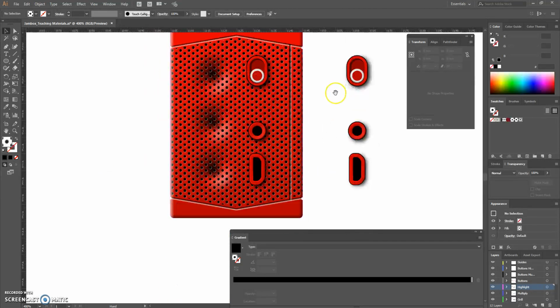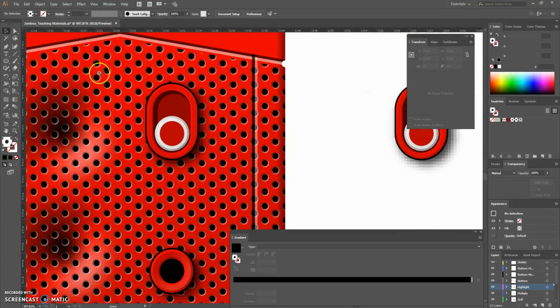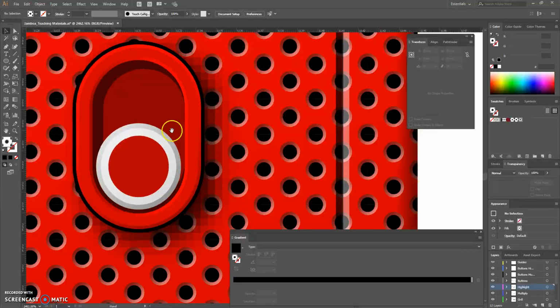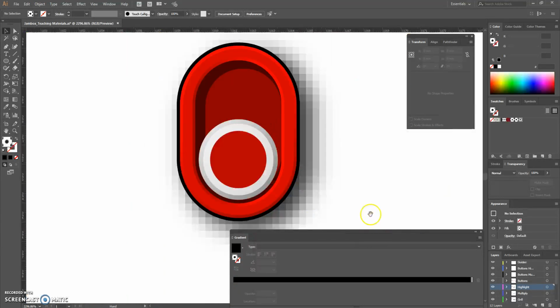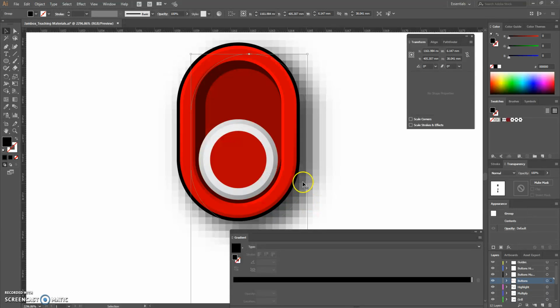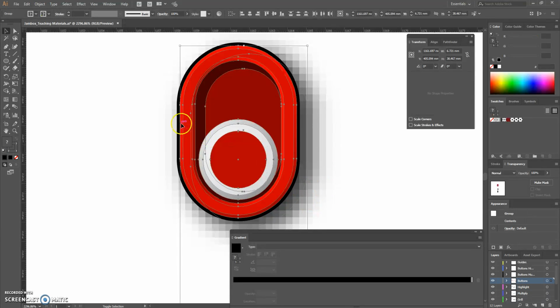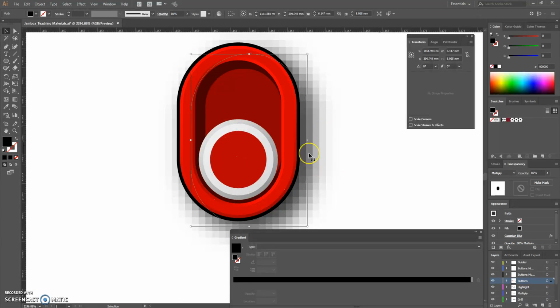Okay, let me show you how to create the last few buttons. The last few buttons here, there's a lot of offset going on. Let me just show you. Let me ungroup first. I don't need this.